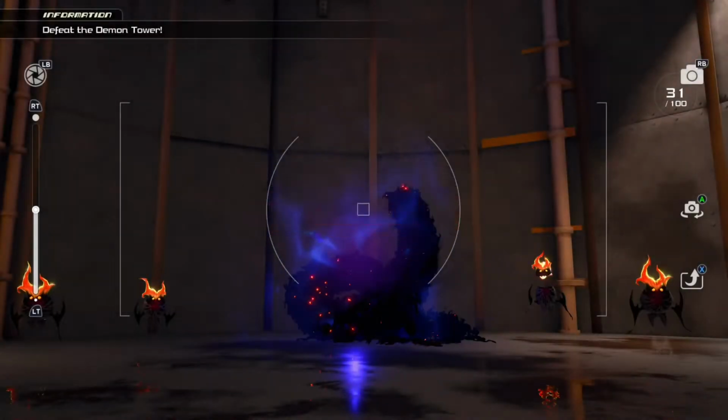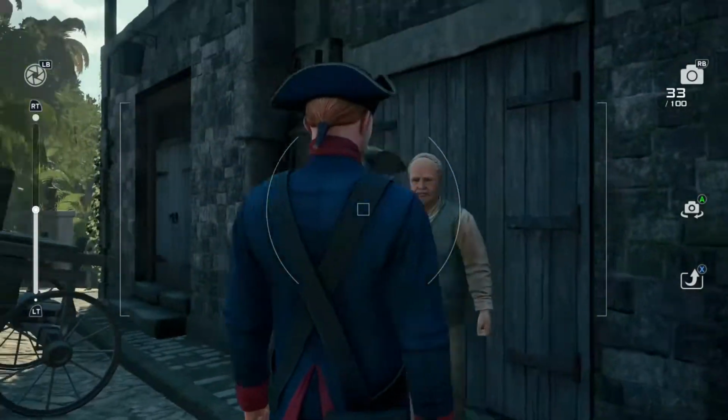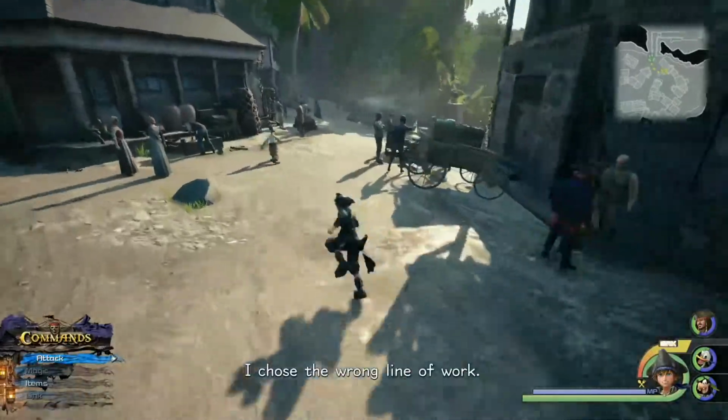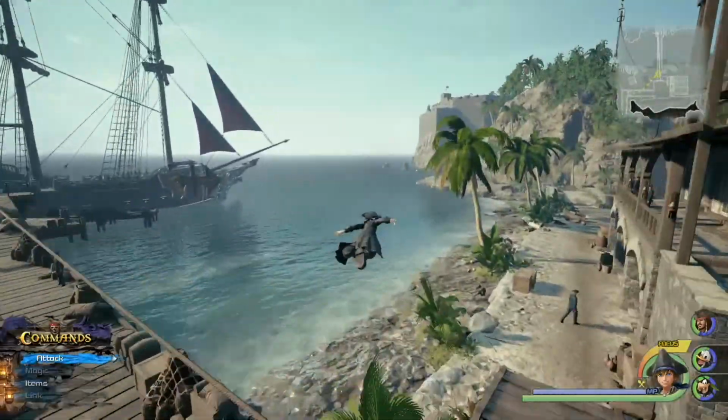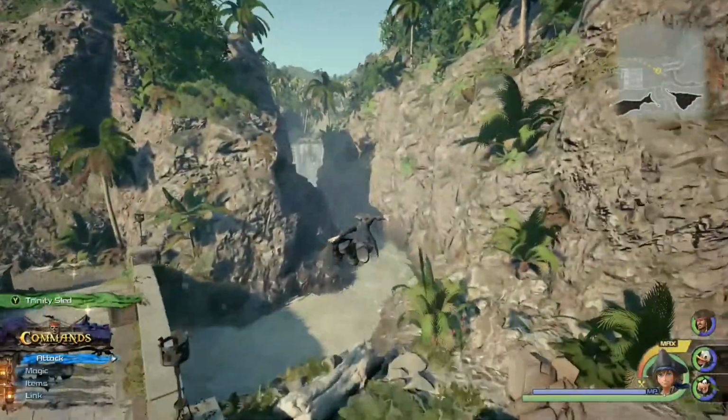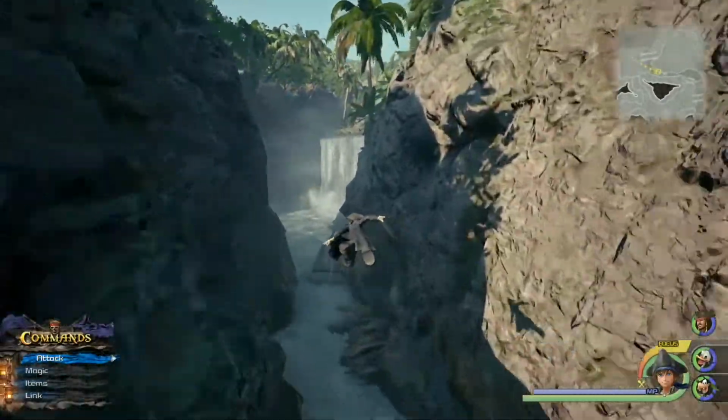Moving on to the Pirates of the Caribbean, you're going to want to spawn in at Port Royale Settlement, taking a picture of Captain Jack himself. Then for the second and final picture within the Pirates of the Caribbean world, you're going to want to proceed along the beach towards the fortress, where you'll come across a little river bend which leads to a waterfall that you'll take a picture of.